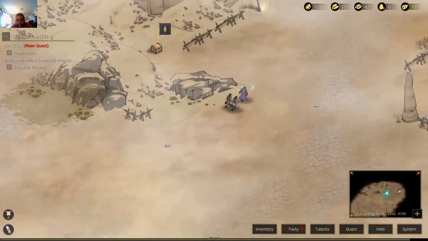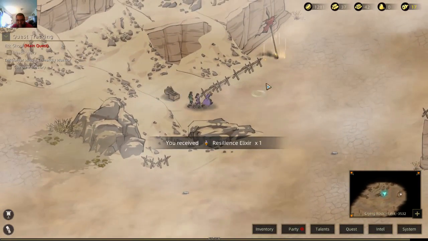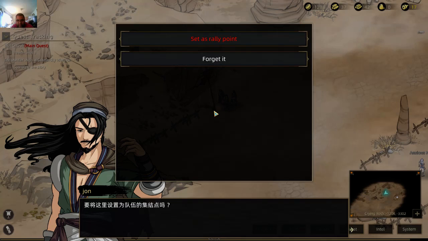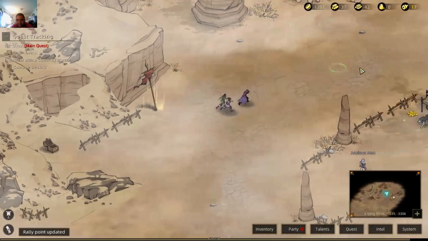You see Limestone Flower, another potion here or something. I think it's a Rage Elixir. No, it's a resistance elixir. A banner. Forces to regroup here are being defeated in battle. Why am I suddenly seeing Japanese over here? No, I think it's either Japanese or Chinese. I still can't read it, though. Set as a rally point.